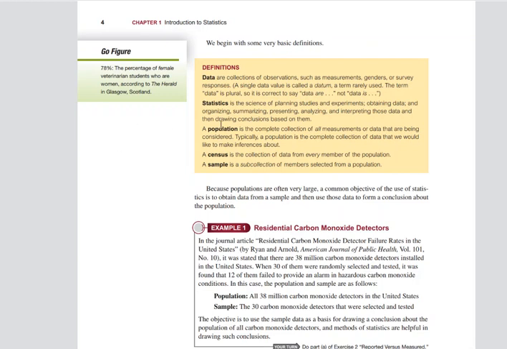But statistics, it says here, is the science of planning, experimenting, obtaining data, organizing, summarizing, presenting, analyzing, interpreting those data, and then drawing conclusions. If I can simplify that somewhat, when you talk about statistics, it starts out with data, and you really intend to work with data. He said it's the science of experiments and obtaining data.